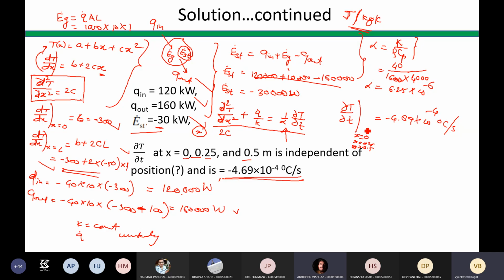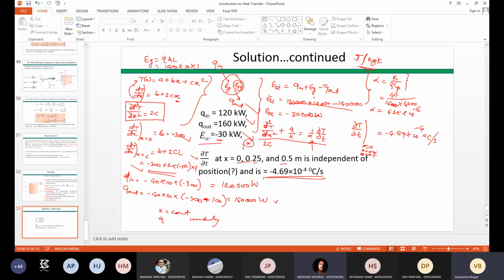Sir, do we have to only derive the equations, or do we also have to solve numericals based on them? Which equation are you talking about? No, sir, you told me about the sphere and all. So, do we also have to solve the numericals in that? I am going to cover it in class, or if you want to do it on your own, I'll be happy.